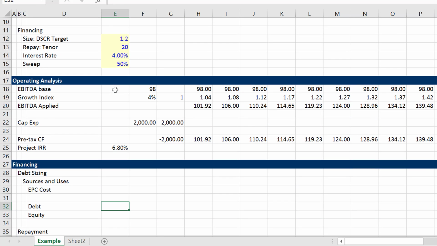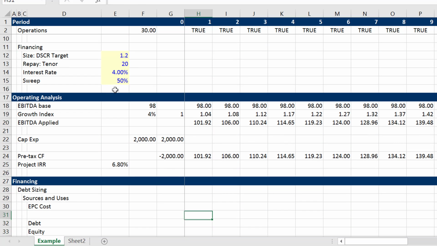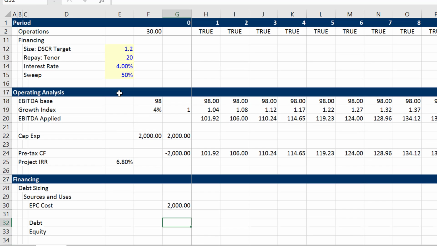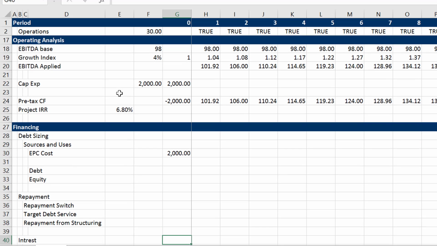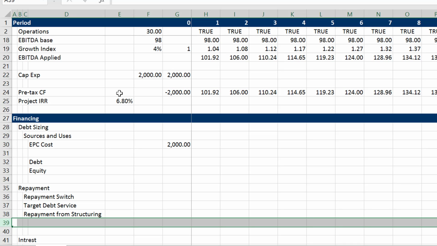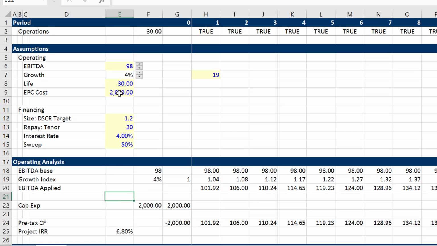Now, the first thing we do is, after this, I use Alt WFF on this one, up, and then we go down and say, okay, let's put our EPC cost in. And then for the debt, we're going to get that from our sculpting analysis in just a minute. Now, I should have done this, excuse me, but up here we're going to put the NPV of the debt service. Okay, so on this one, I said, okay, we're going to go to our assumptions.